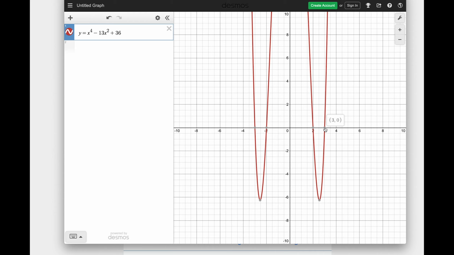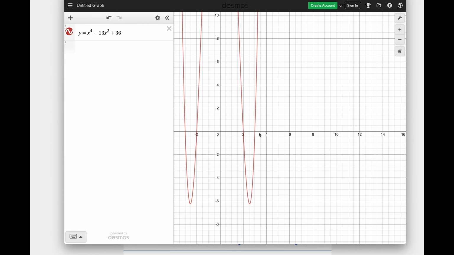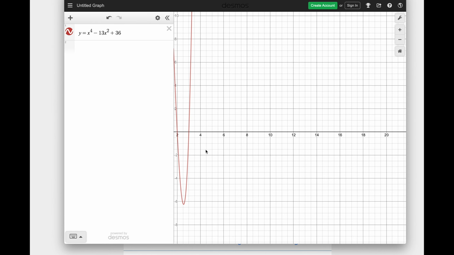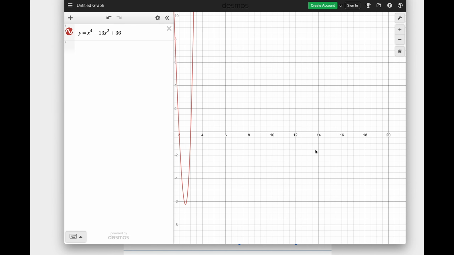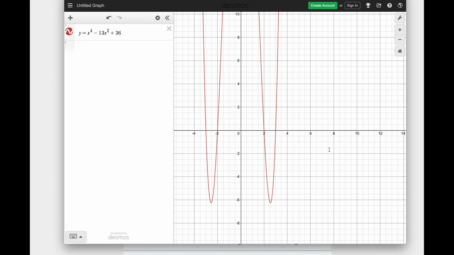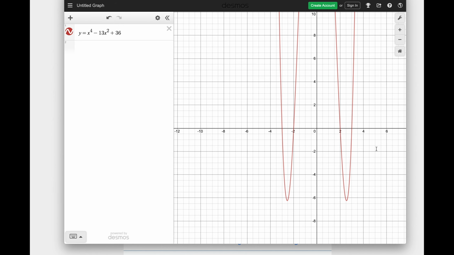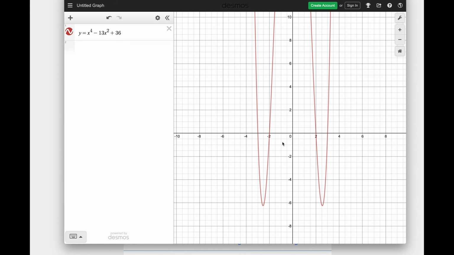So we found these guys. But we found even more than this. We found that there are no other ones that do the job. There are no other locations where the graph passes the x-axis. The graph doesn't indicate this, because who tells you if I don't scroll this way forever? Who tells you that if I keep scrolling I will not find the function anymore, right? So the algebra guarantees that there's no way it's crossing more than these 4 times. Okay.